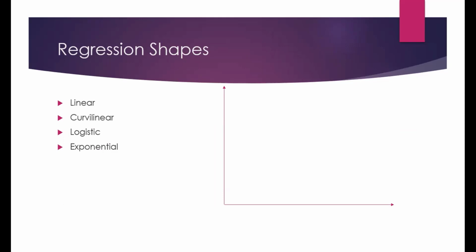Think back to your algebra class. Our output from a simple linear regression is going to look very similar to the equations you plotted on a graph whenever you were in algebra. Do you remember y equals mx plus b? Well, that's practically a simple linear regression equation, but we'll talk about that more next week. For now, it's important that you just understand that regression output comes in the form of equations that can be plotted.